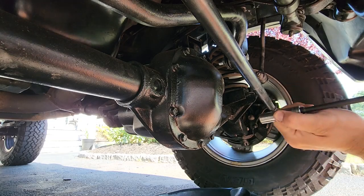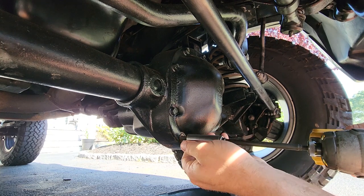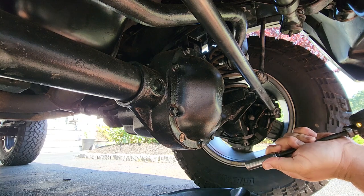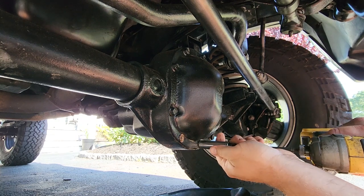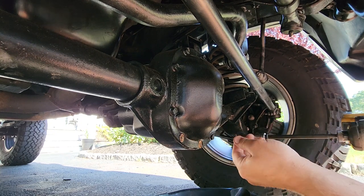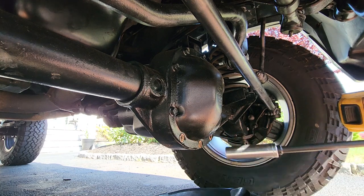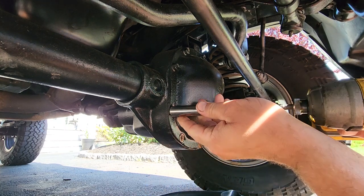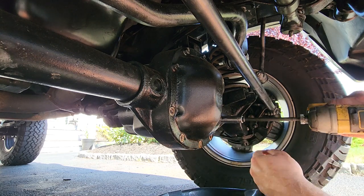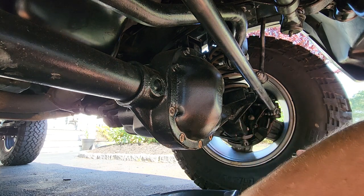All right, guys. So a lot of people, they get their new-to-me XJ, and first thing they wanna do is throw a lift kit on it. Well, that's all well and good, fine and dandy, but you don't know how long it's been since the diff was serviced, so if you're gonna put a lift on it, I highly recommend you change out your diff fluid. So here we go. This is a Dana 30 front diff, nothing special. Stock 355 gears, no limited slip or nothing like that.